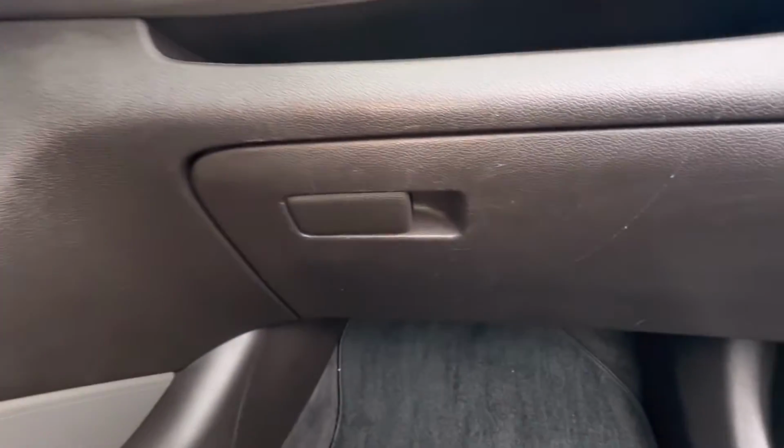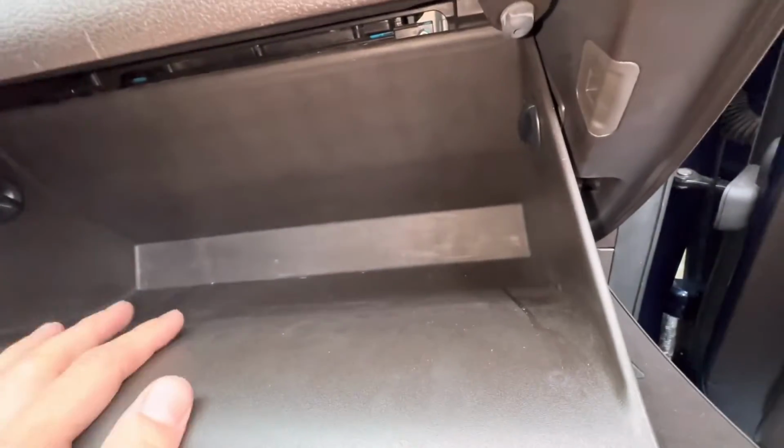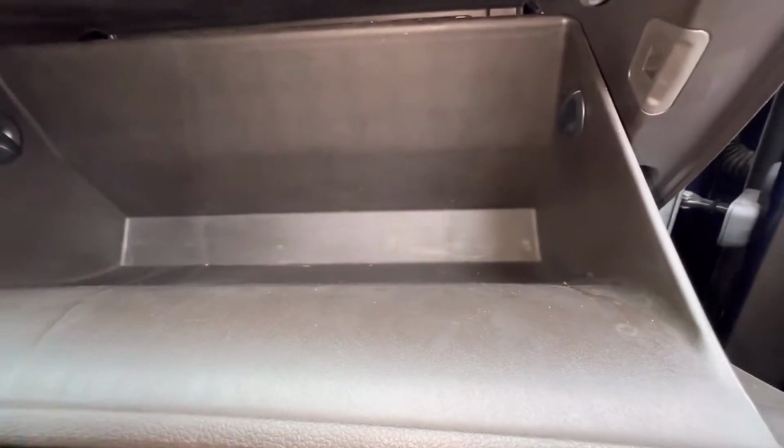Today I'm going to show you how to pull out your cabin filter if you want to change it. I'm just checking this one today. So what you want to do is open up your glove box. We're going to need to lower this door because the cabin filter is located behind it.